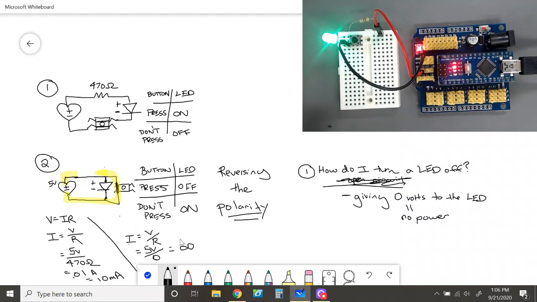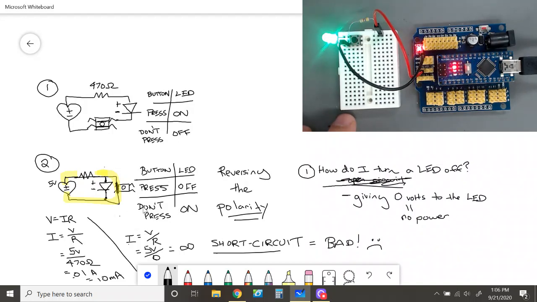All right. So another way to say this is called a short circuit. A short circuit is when you have a path like this from plus to minus and there's no resistor. Short circuit equals bad. Okay, so we do not want to do that. So guys, we do need to be careful when we make this circuit here. We want to make sure that we have this resistor inside there.